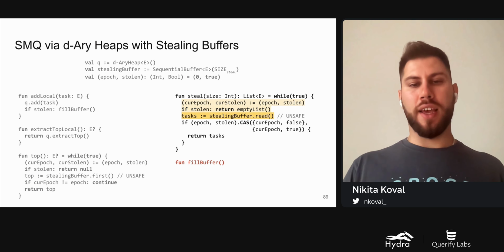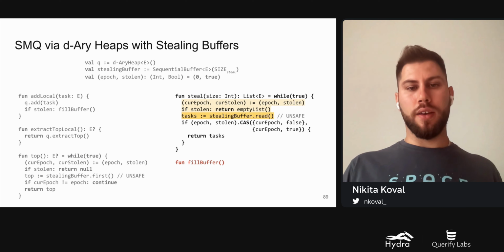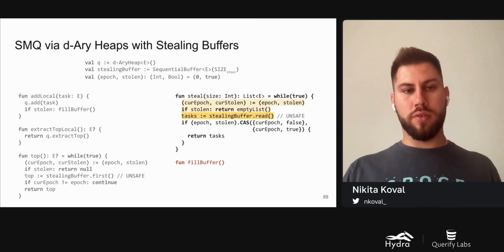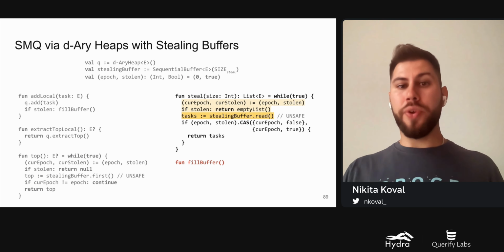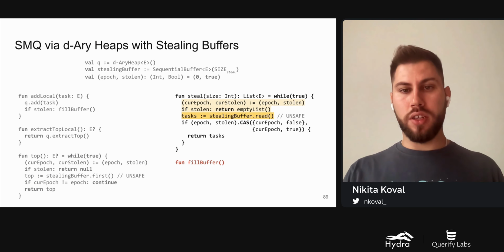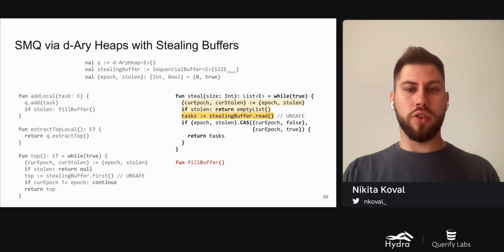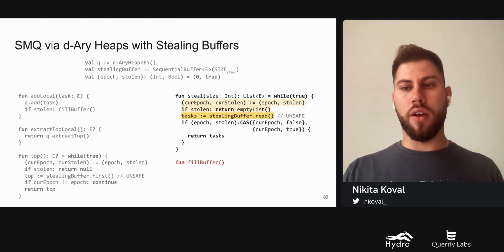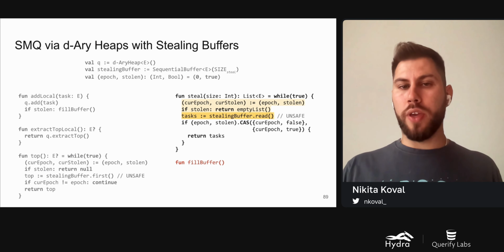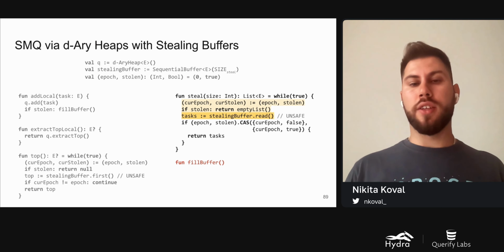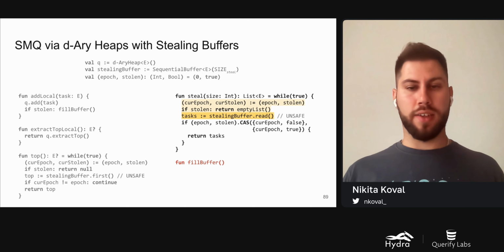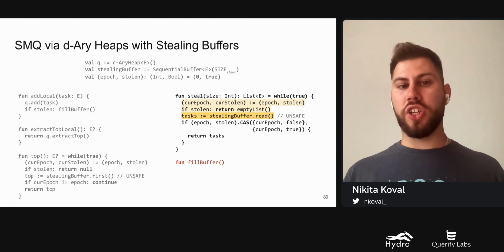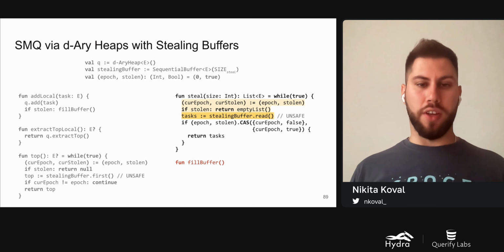And if there are elements to steal, we read all of them. We read them in unsafe mode, so we are not sure that we collected proper tasks. Maybe the buffer has changed during this unsafe read.